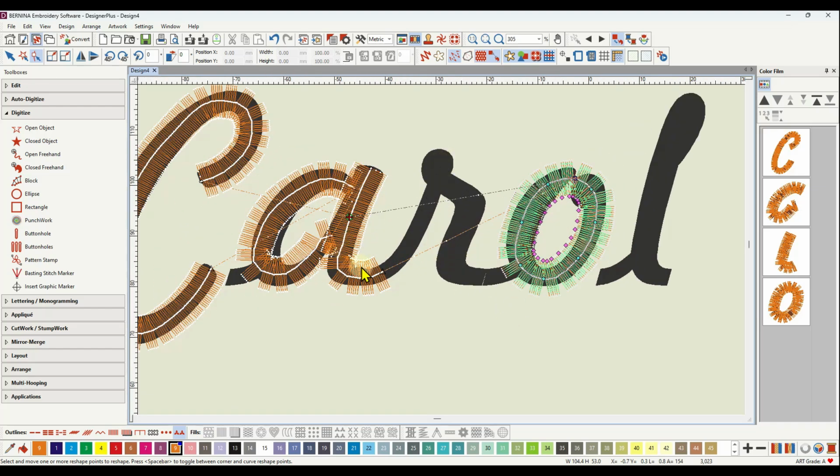R's are funny. Let's just try. It should be okay if you like this sort of R in a script. Open object, pattern stamp, orange color. Now I can start here where I finished the A in this instance.